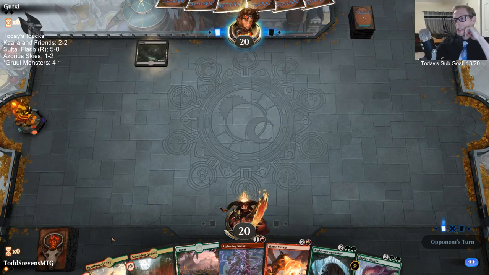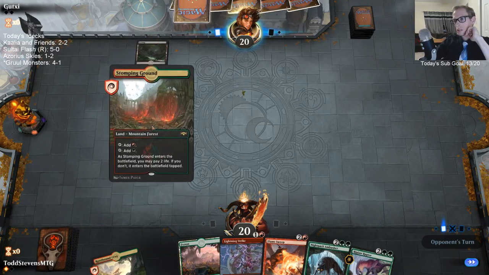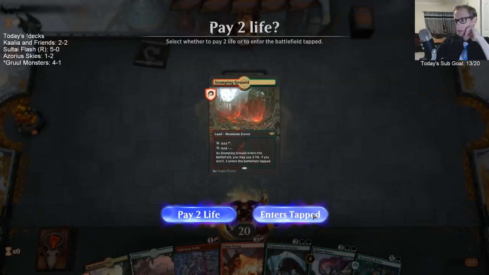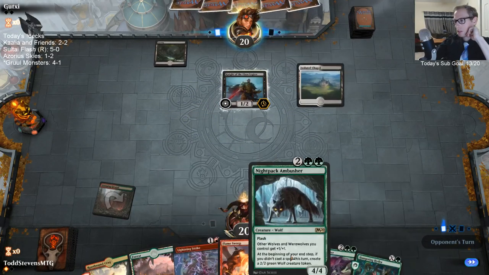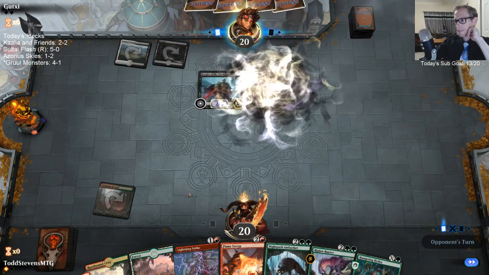All right, a Danto Vanguard would be a little annoying with this hand. I mean, it'd just be a little annoying until we start playing these things that are bigger. That's fine.